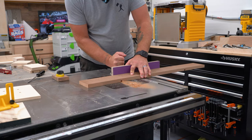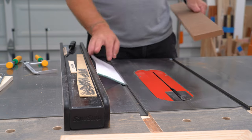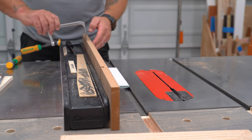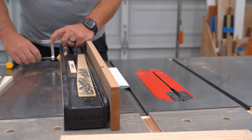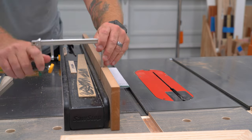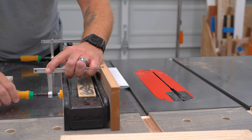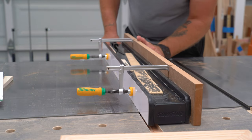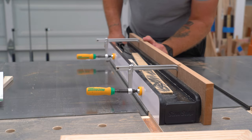Literally that's all there is to it. I put a folded piece of paper on the table next to the fence just to elevate the MDF. I place the MDF against the fence on that paper with the dovetails facing away from the blade, secure it to the fence with the dovetail clamps, then lower the blade and move the fence over until the leading edge of the MDF is just barely covering the blade.